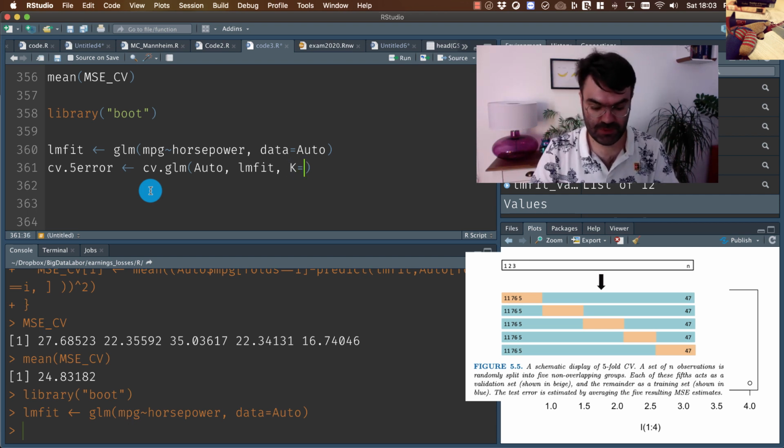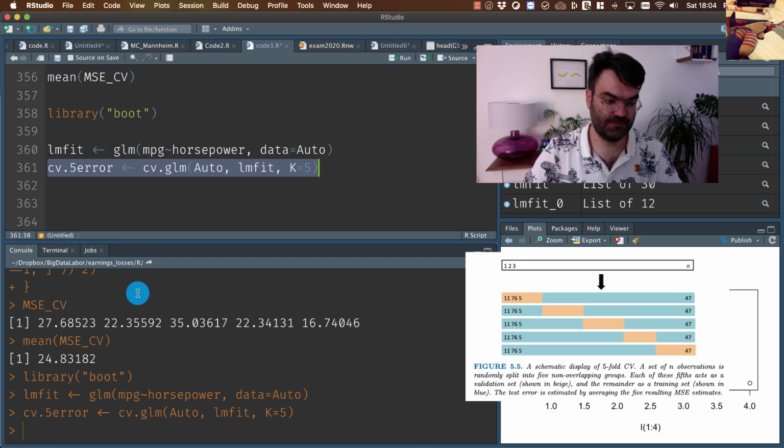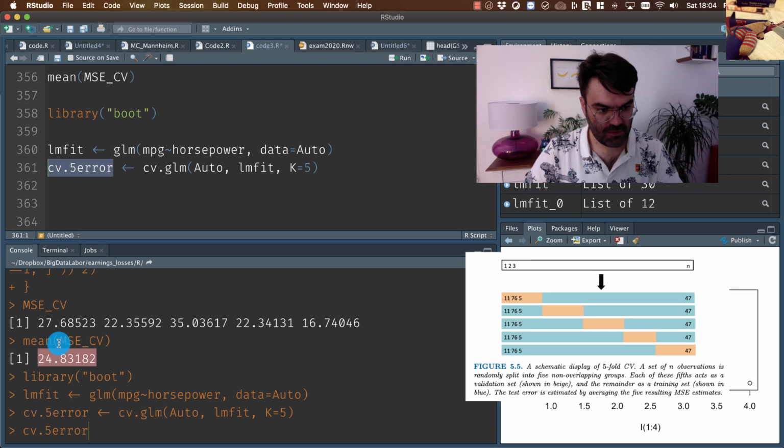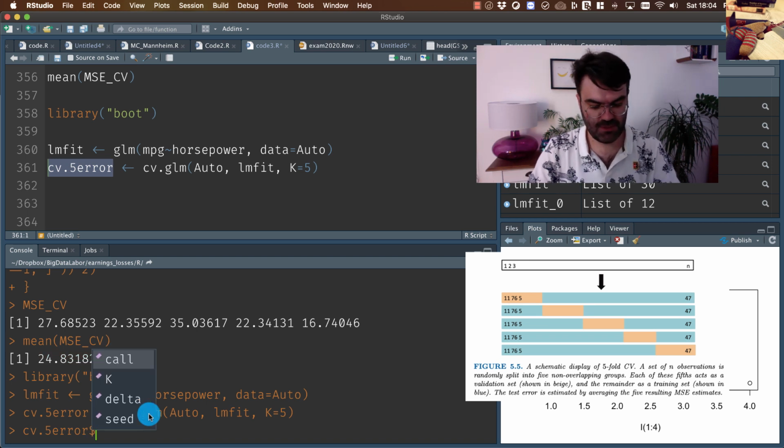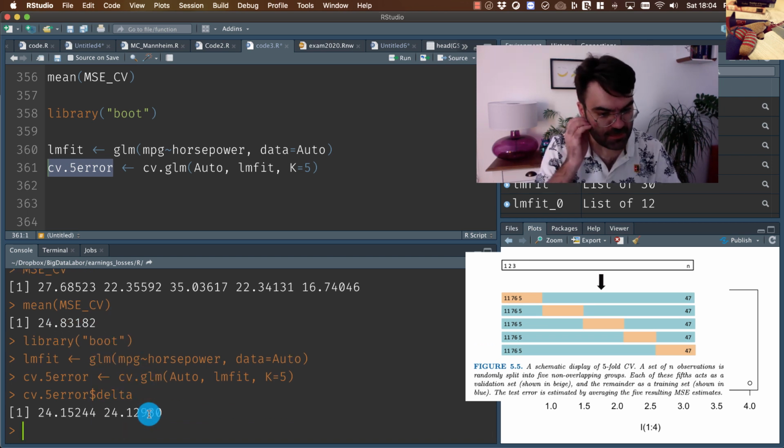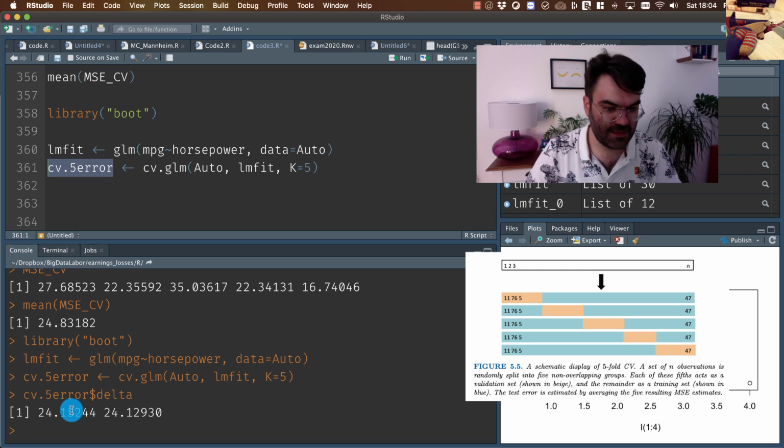But if we type K equal to 5, it will perform the five-fold cross-validation procedure. And now using our method, we obtain an error at the level of 24.83 around.